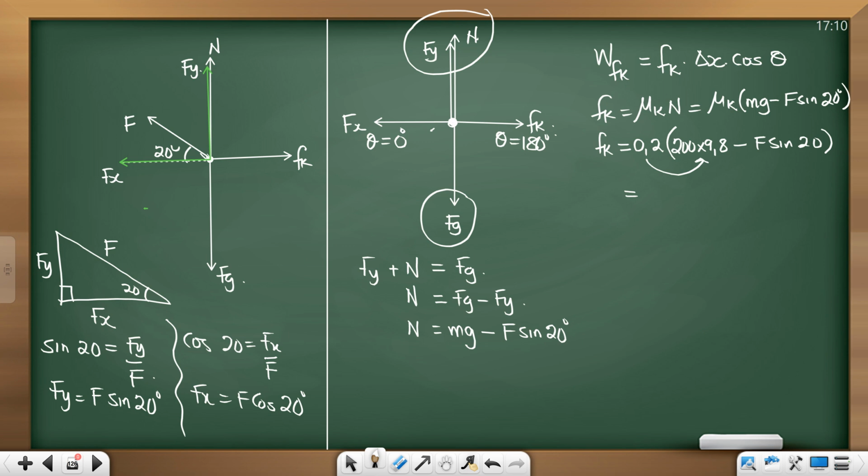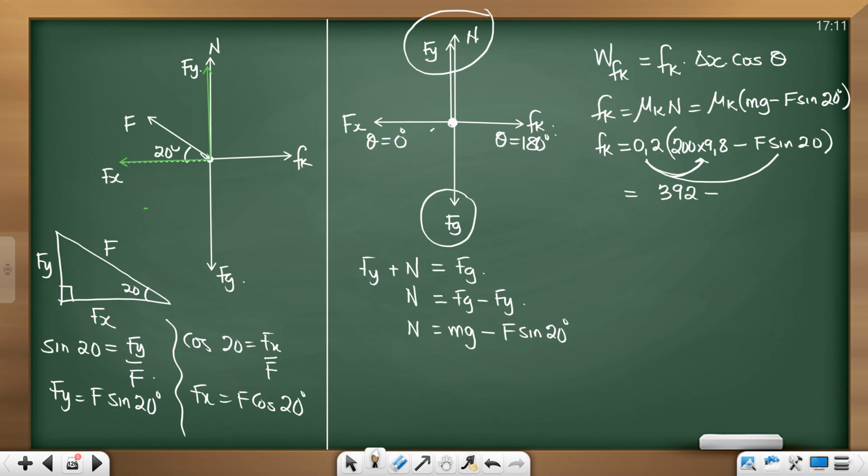Times 0,2. That's what they're doing. 1176. What's your answer? Do you want F? You want me to calculate? We cannot put F. Why don't you know F? You don't know F. So then I just divide by... No, Charles, can you just give me 0,2 times 200 times 9,8? Oh, then that's 392. Yeah, that's all I need. Okay. Minus. We don't know F, and they're not like terms.